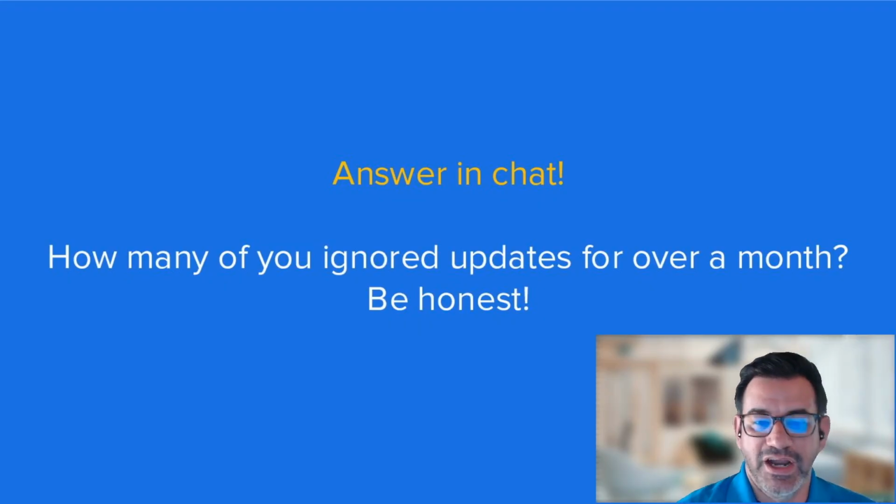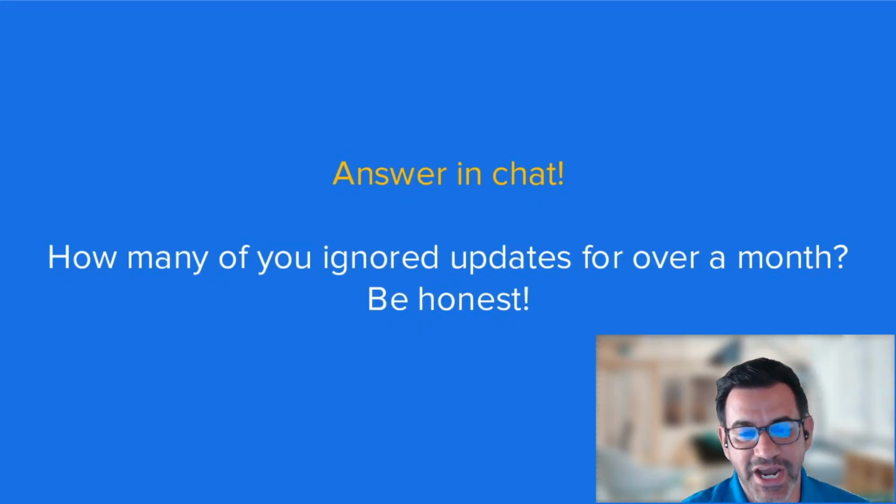All right, let's get a little interactive here. In the chat, if you can go in there and tell us how many of you ignored updates for over a month. And be honest, I can tell you that I have. It could be that I look at it on a Monday morning and I say, oh goodness, I have to go do some updates, but I know it's going to take me 5 minutes, 10 minutes, and I'd rather go do something that I think is more important. I've done that. So if you have done that for over a month, just go ahead and put yep, that was me, and let us know. It's okay, because you just got to put your little note and let us know that that's happening.